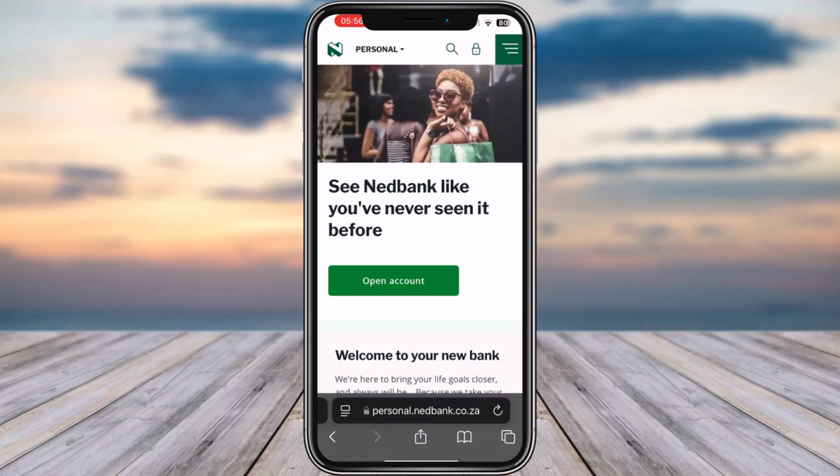Now you can also use the NetBank app to transfer money between NetBank accounts simply the same way. You can log into app, go to Transact or Transfer, enter the amount you want to share, choose the account you transfer from, choose the account to transfer to, and then select the date for the transfer, tap Next, and tap Complete to finish it.